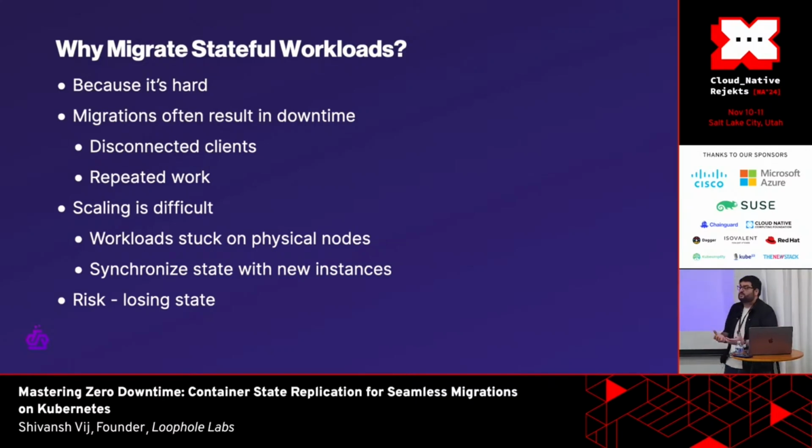Workloads that are stateful can often become stuck on the physical nodes that they start on. A good example of this is a game server, like a Minecraft server or the Fortnite game server that Epic Games uses. If you have a bunch of players connected to that server, not only does that server have in-memory state, but it's also constantly communicating in real time with all of these connections.